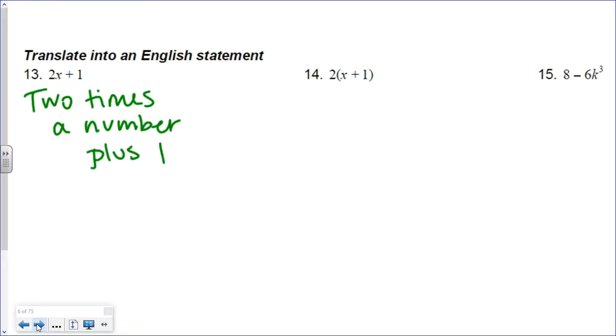Please do not say 2 times x plus 1 because it could be any variable. And I will say this, I understand that I don't have the best handwriting. So if you ever can't read what I write up here, please tell me. Okay. Is this the only right answer? No, because we have tons of words that mean times, right? We have tons of words that mean plus, right? So this is not the only correct answer. There's about probably 6 of them I can think of. All right, 14. What do you guys think?